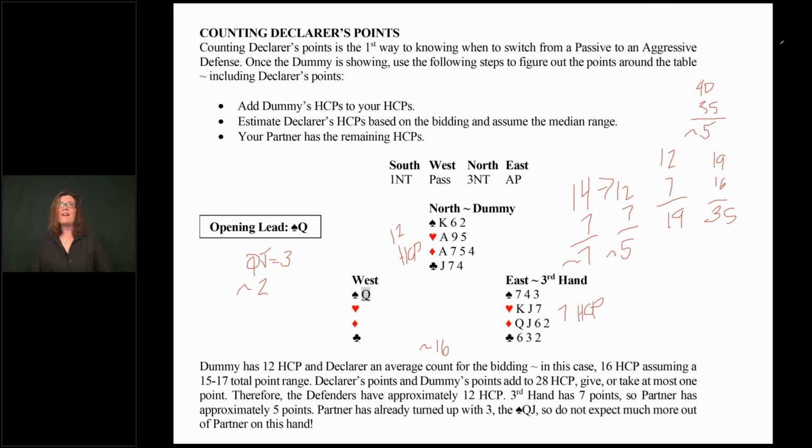What I want you to do is every time you're third hand and the dummy comes down, or you're first hand and the dummy comes down, I want you to do this analysis. Even though we don't quite know what to do with it yet, make it part of your defensive game to know the approximate number of points your partner has.